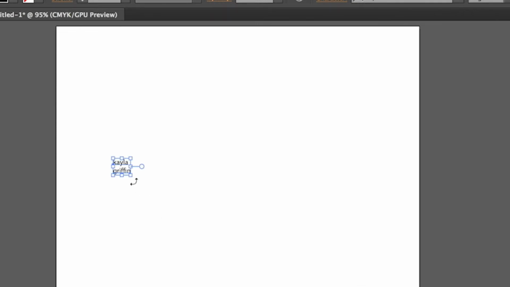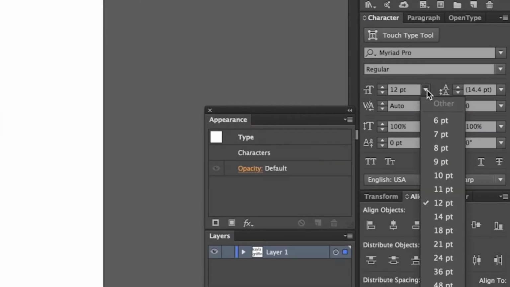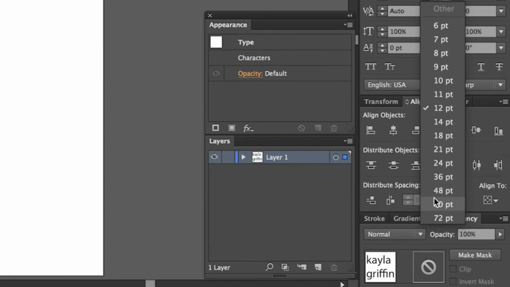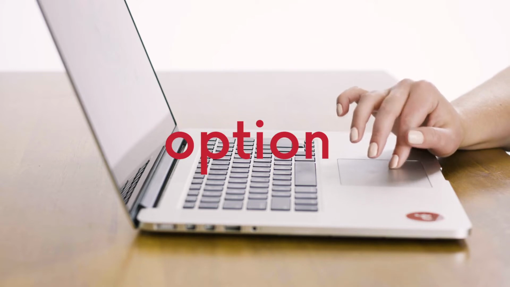So it types pretty small by default. So what I'm gonna do is I'm gonna make it bigger. I can do that in the character palette on the right and make it a uniform size. We'll call it 48. And that is a good size to see. So what I like to do is start with four at a time, and that way I can see the differences and compare what I'm liking and what I'm not. The way to duplicate is to click onto the name that you just wrote. Hold down Option on your keyboard, and you'll see, if you're mousing over your name, that two little arrows appear instead of just the regular one. And then you click and drag.